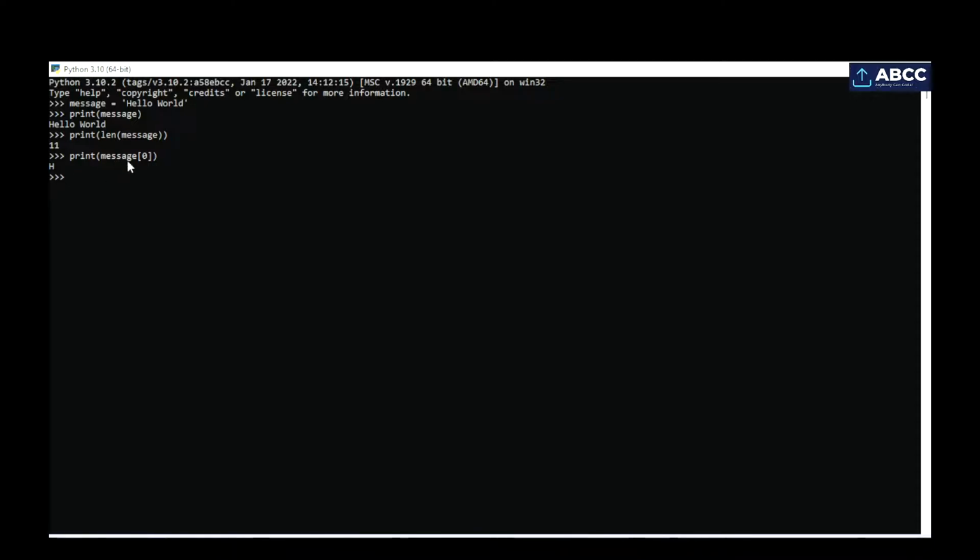So here our first character is H. That's correct. Let's type the 9th character. It is L. 0, 1, 2, 3, 4, 5, 6, 7, 8, 9. That's correct. Okay. What else can we do? So there are more functions, more methods that we can use.